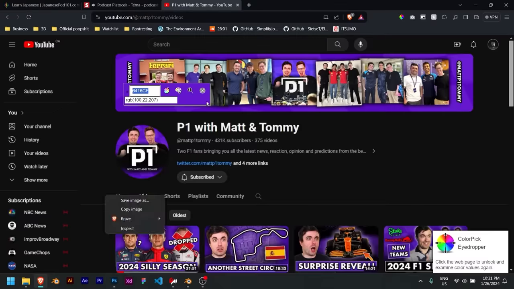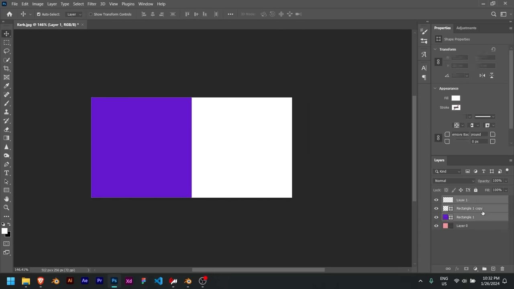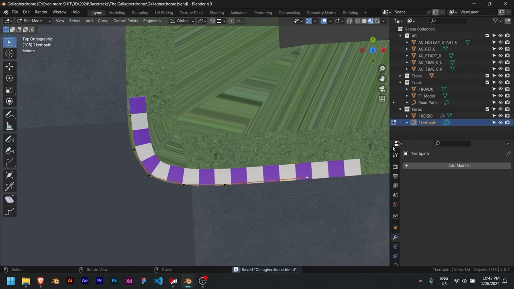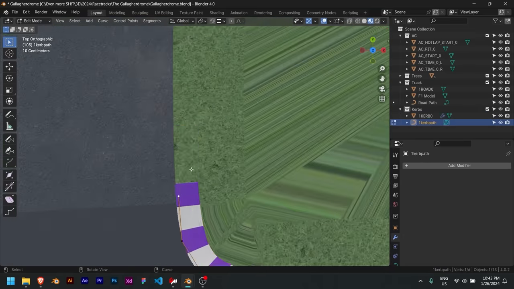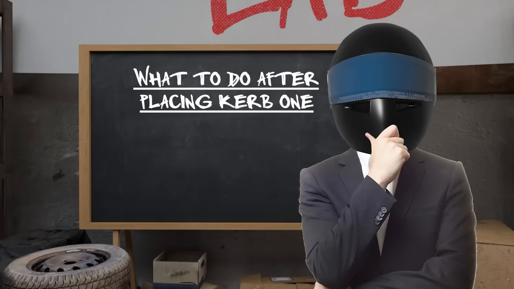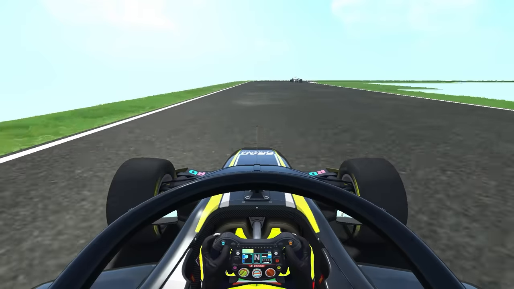Interestingly. Next up, curbs. Just like previously, I take the core colors of the P1 YouTube channel and make a curb using their purple and white. This way, it'll look at least somewhat realistic while staying true to the creator's branding. What's the number one rule when it comes to curbs? You test them immediately after placing the first one.